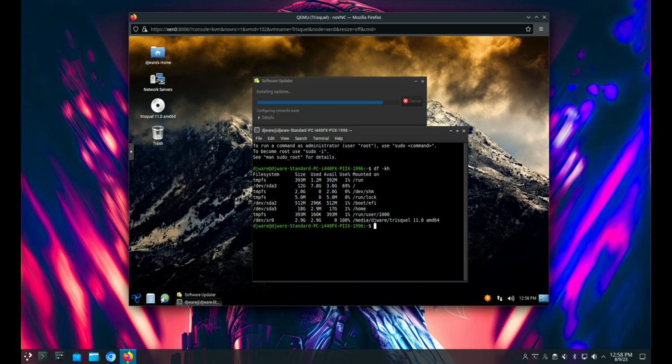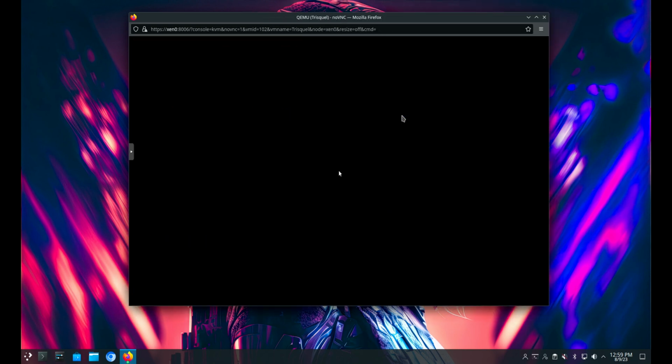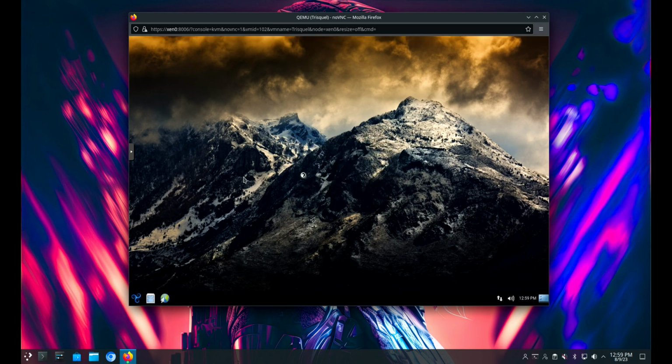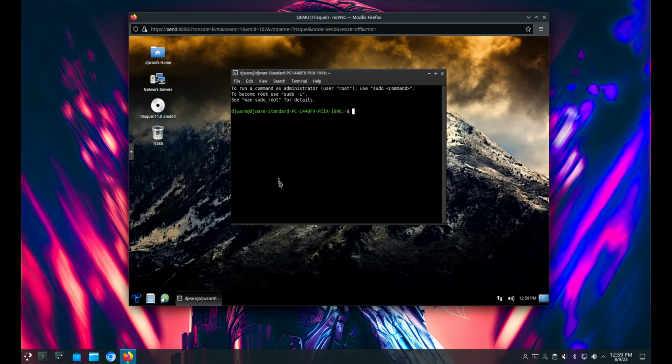Looks like disk space is taking 7.8 gig. So out of the 32 gig I gave this, it has given 18 gig over to the home and 12 gig to the root, which is, that's okay. Oh, got to restart again because there's probably been an update to the kernel. I haven't got a chance to look at that yet as to what kernel it's actually running, which would give us a clue as to which version of Ubuntu this is built from. Take a look. It is, looks like 22.04.